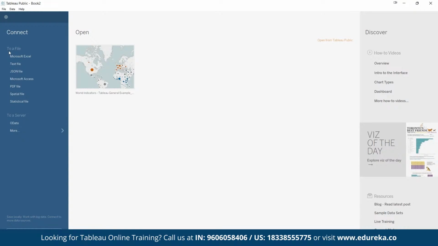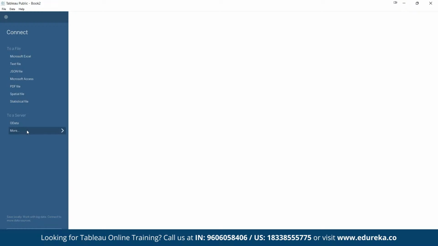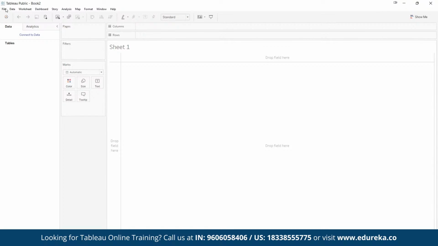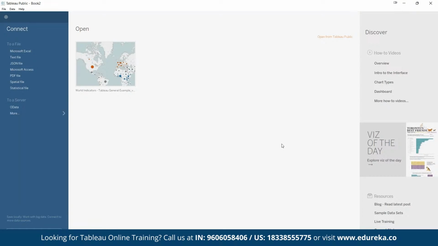Here it says connect to a file, and it is asking me to connect to any file, which can be in Excel format, a text file, a JSON file, Microsoft Access, spatial data, statistical data, or I can also connect to an OData server as well. And there are some connectors which are available. Now this is the starting screen, guys, that you are going to get once you start your Tableau Public.